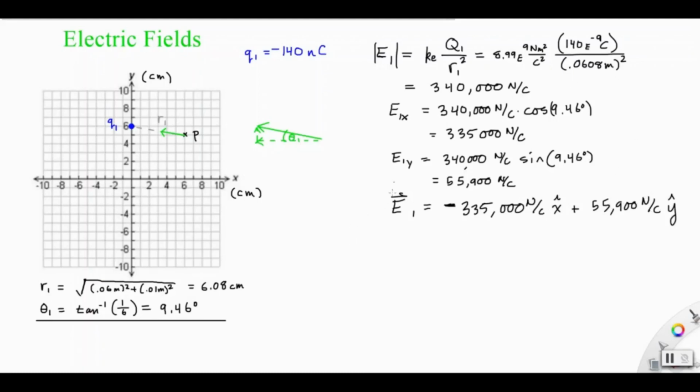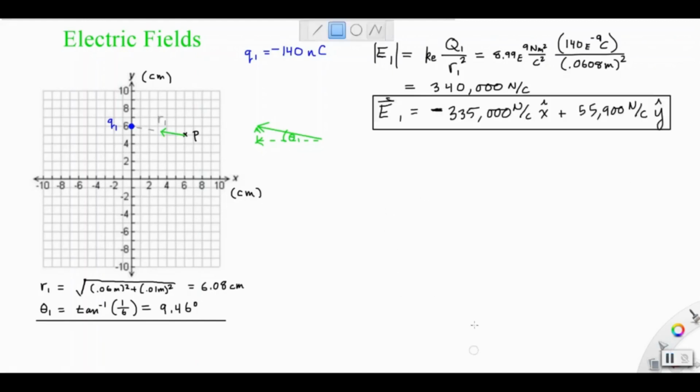Okay, now we have all of this available, but in order to save space, I'm going to get rid of our calculations in the middle and only put the answer. And that completes finding the electric field due to only charge 1. We can repeat this process rather simply for charge 2.